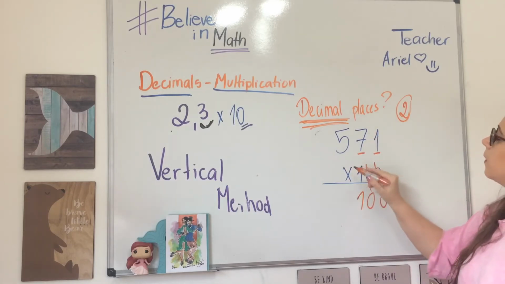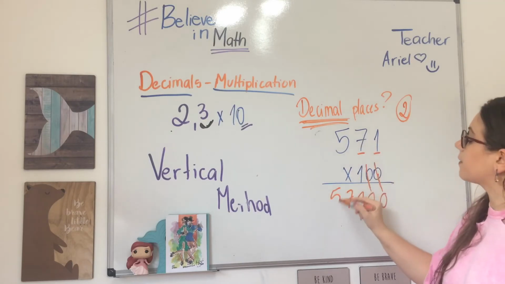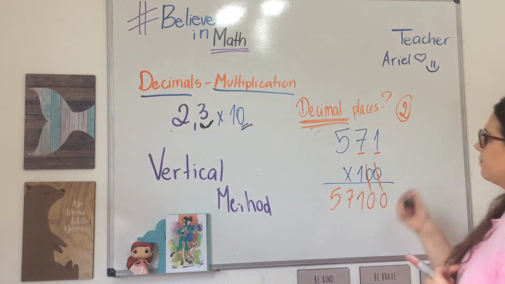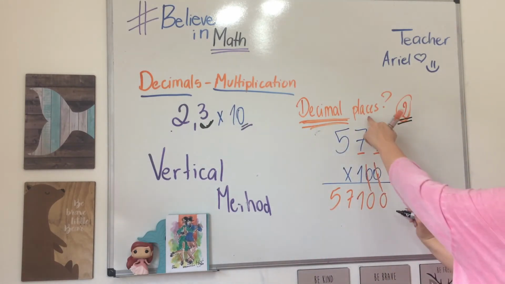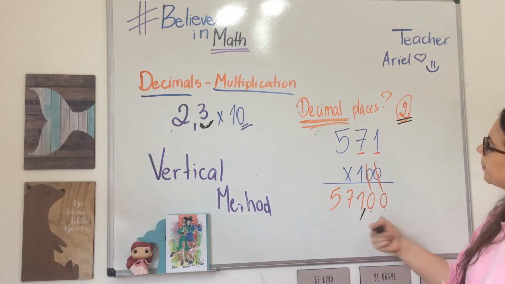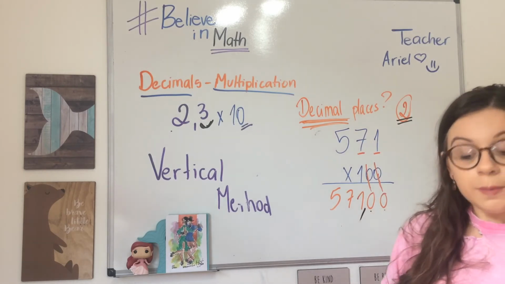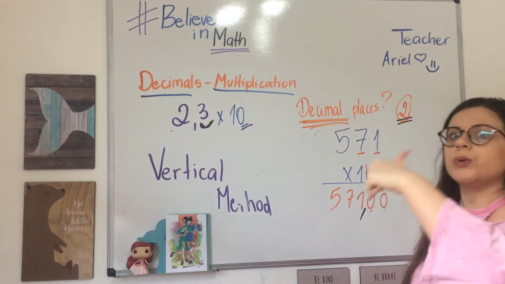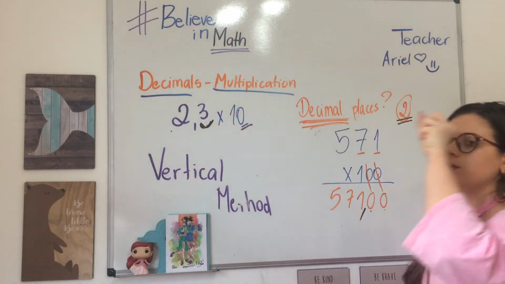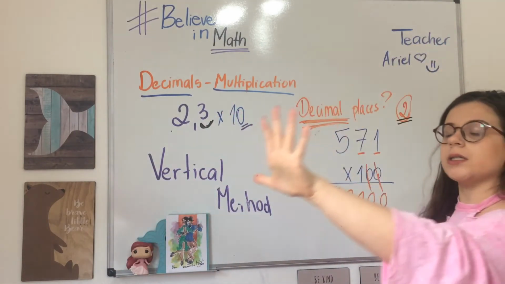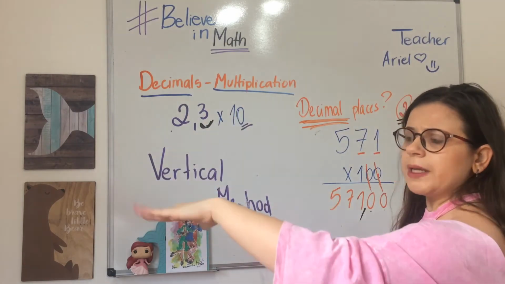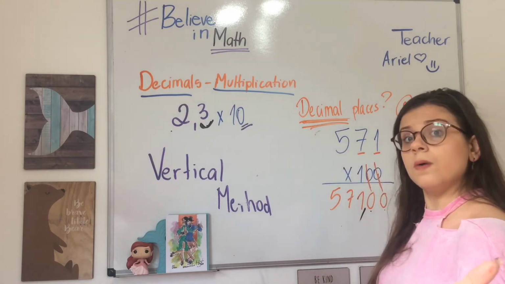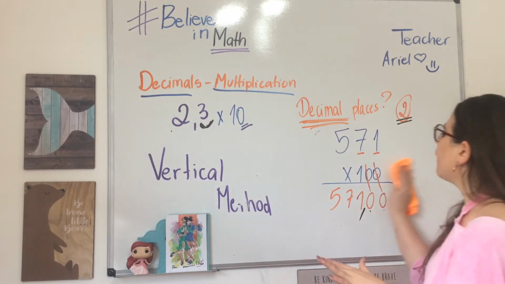1 times 1, 1. 1 times 7, 7. 1 times 5, 5. Now I am going to wake up the decimal point. I had 2 decimal houses, 2 decimal places. 1, 2, comma. So the moment that I analyze the number and I know where the decimal point is supposed to be, I can put the decimal point in standby, make the multiplication the way we always did, if you even want to go to FOIL or the box you go, and then I just put the decimal point back.